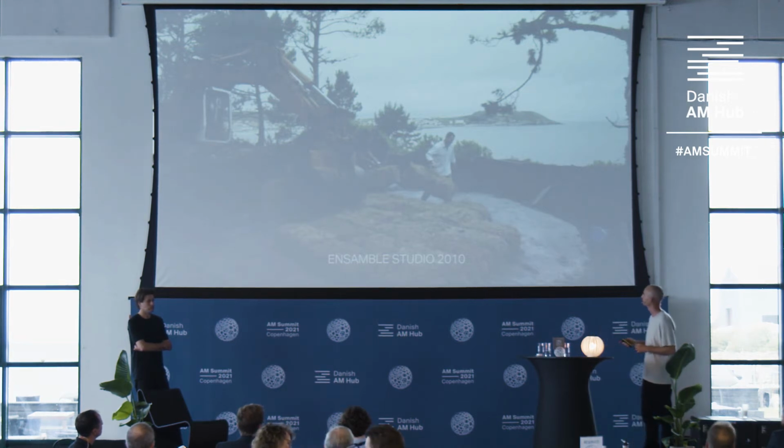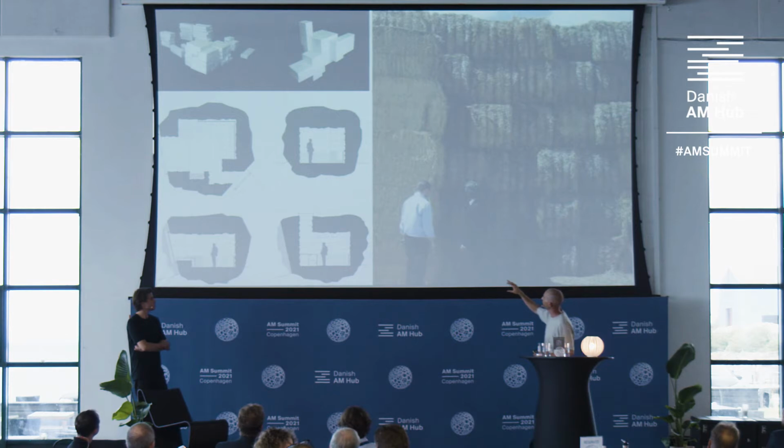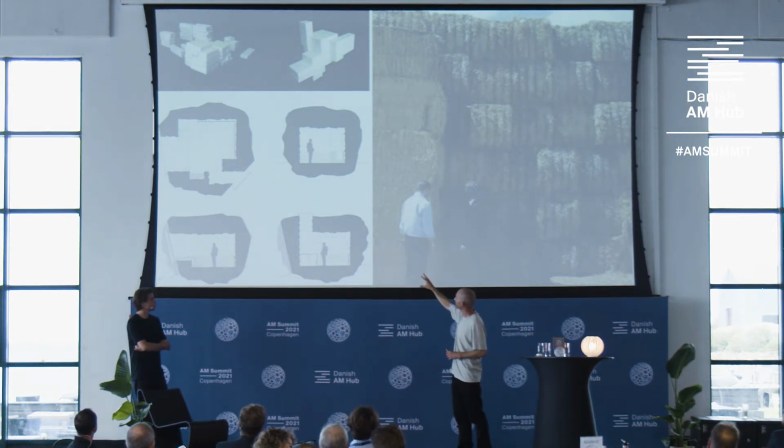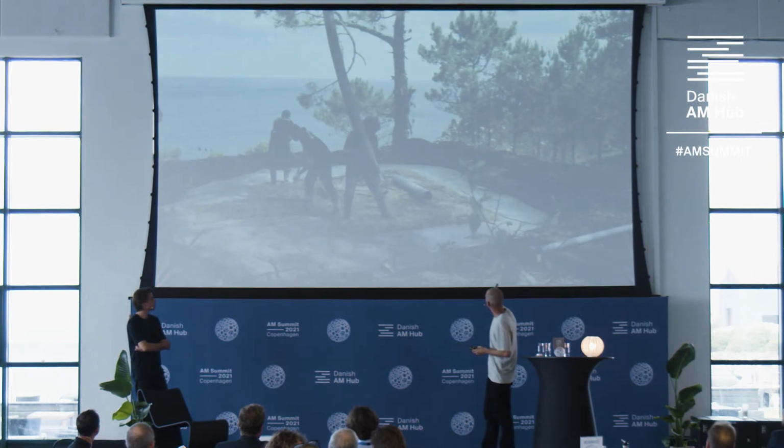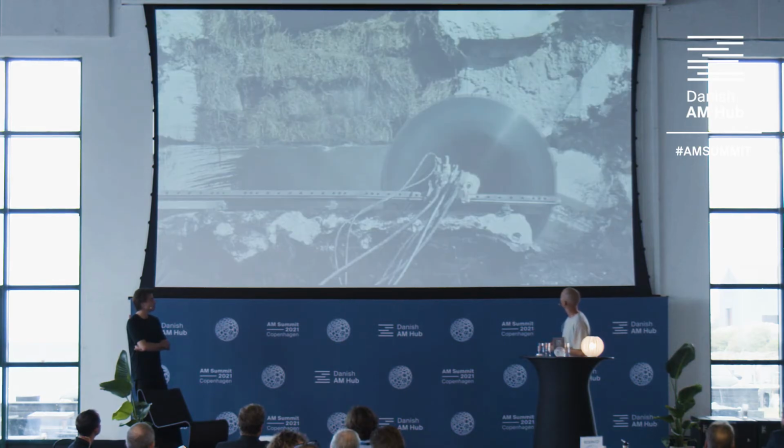It's about 10 years ago from this really great Spanish studio. I don't know if you can see it, but this guy here is placing a lot of hay bales in and stacking them. You could maybe think about additive manufacturing as the hay in this example. The way that they started to sketch this was that the hay is built up as the negative structure. So they are actually building the inverse of the whole thing. Afterwards, they are making a wall with dirt and then pouring concrete in. Today we would probably use a more sustainable material, and I think there are many possibilities for that. And then we simply cut the structure through in one end.